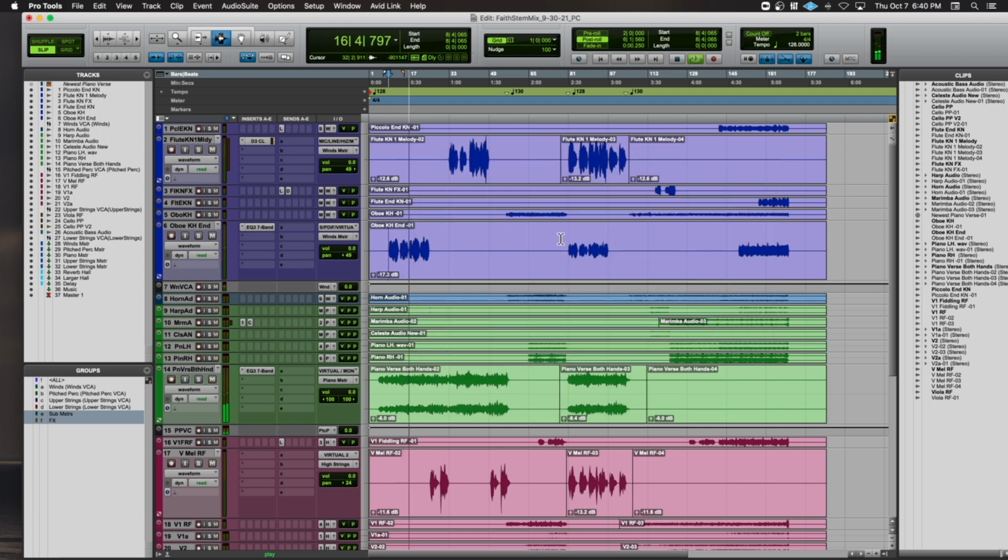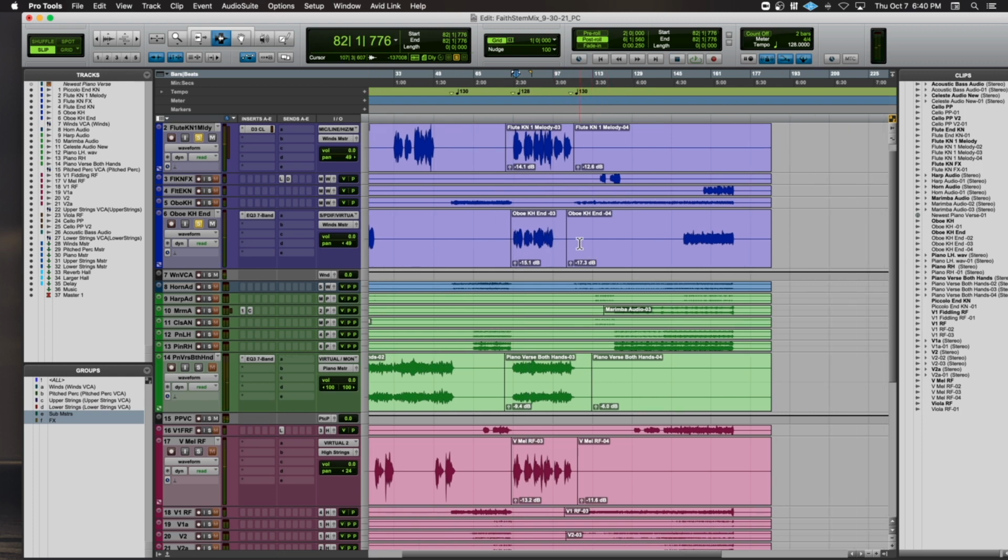In other words, if she was recorded in my room, and if there's some low end rumble, something like that. Fits in nice with the piano. This is too soft, so I'm going to separate this out and bring the volume here up. And let's see how that fits in. Right, so now that I see that there's an oboe there, I've decided to make a flobo, right? So I'm going to make the flute and the oboe be one sound, even though they're in octaves.